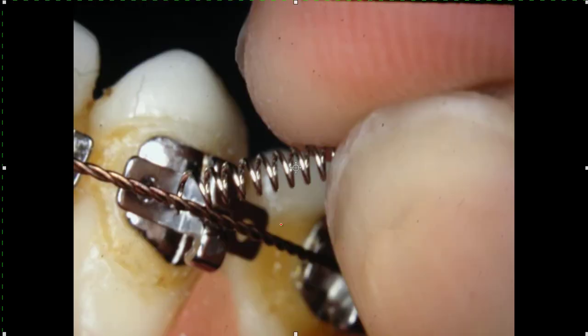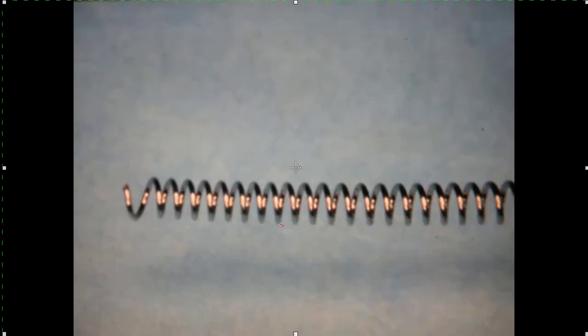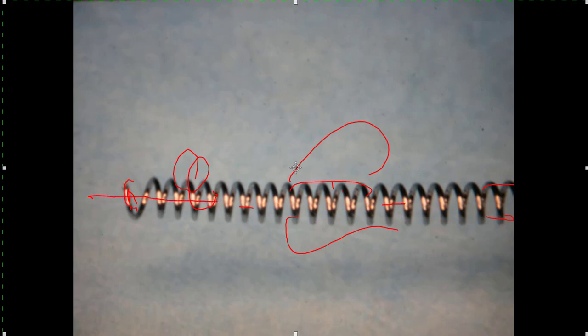Another thing — twisting spring onto teeth. If you take a long piece of open coil spring and open up the end a little bit, you put your fingers on it while it's still on the spool. We're going to turn it around in this direction so that you come up and touch that on the arch wire, then turn this spring over and it will go around the arch wire. Then you go around and the spring will be off out here. You keep turning it and it will just feed the spring onto the wire.